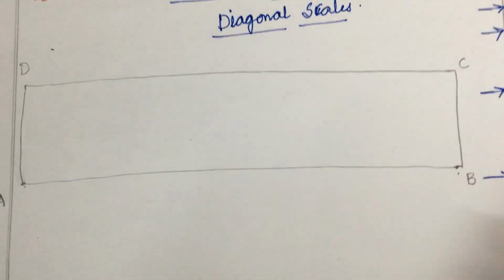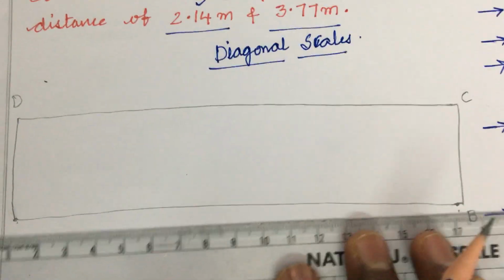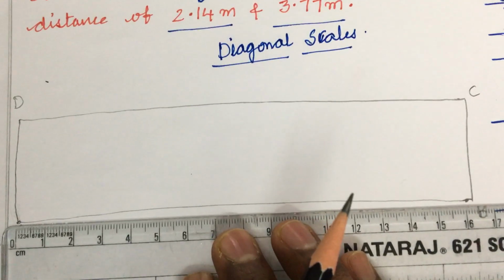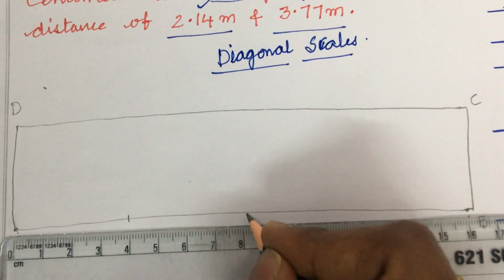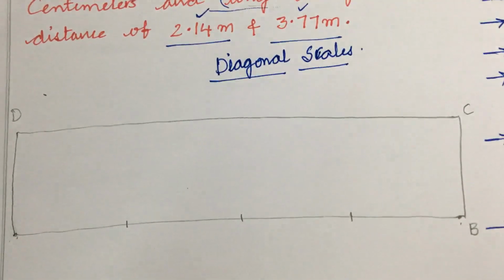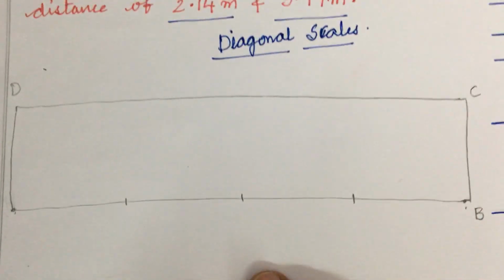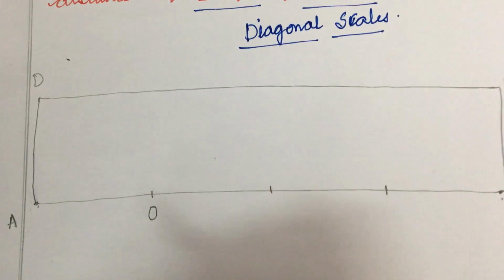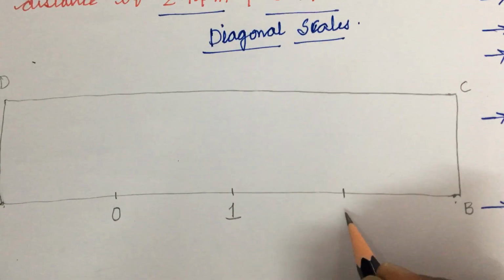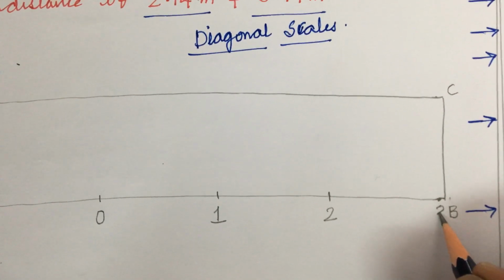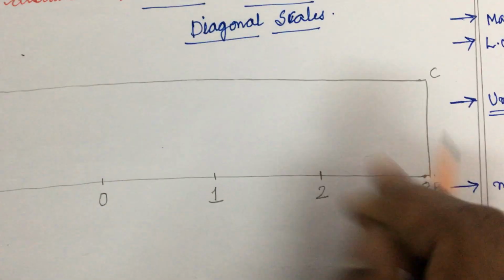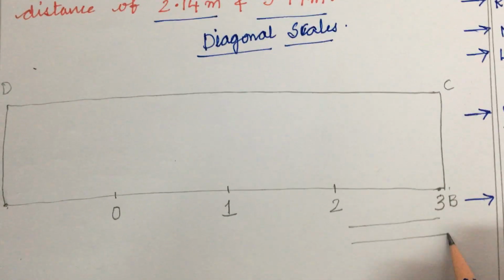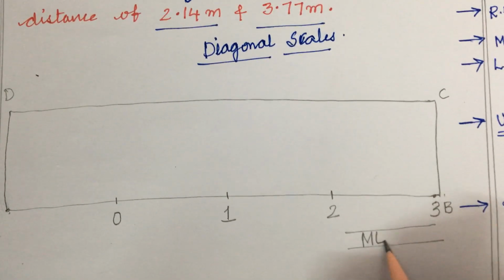I need to divide this into 4 equal divisions, dear students. I know that this is 16, so each division is of 4 units, isn't that? So, 1, 2, 3 and 4. The construction is similar to that of the plane scale here also. After A to the right, the first division needs to be marked as 0, and this is 1 and 2, and the B is nothing but 3. I mean 1, 2, 3 and including this box, 4 meter. Hence, from 0 to the right, it is said to be a meter scale.